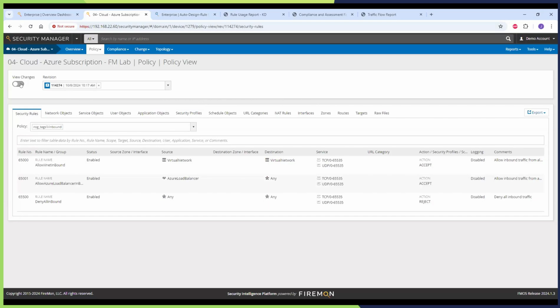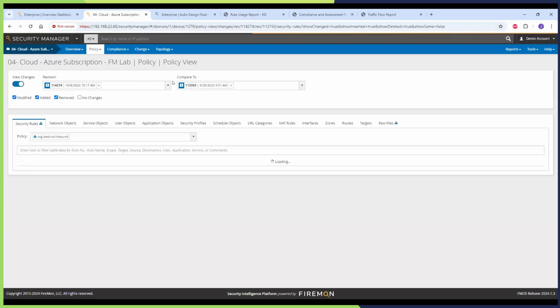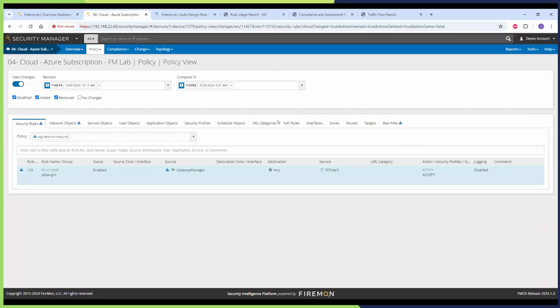But the first thing that I'm going to be able to do when something changes is visualize that in the form of a change report. So I'll give you a delta of that real-time change that helps me understand everything I just talked about, or each one of these tabs. This is something, for example, that changed in real time.